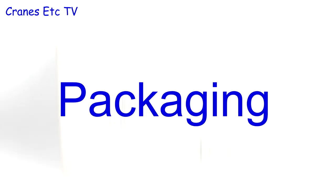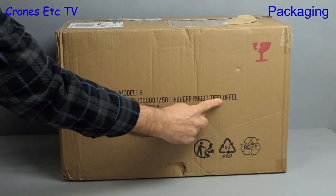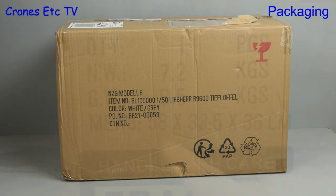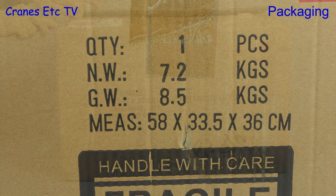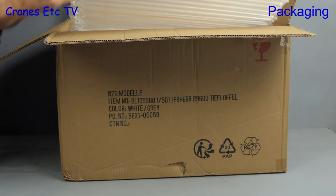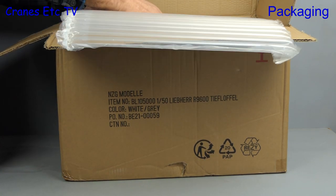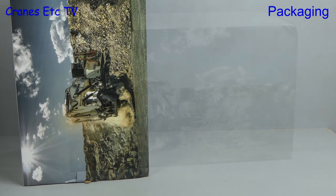You know what? It's big box time. This is a model from NZG and it's the Liebherr R9600 Backhoe. There's no need to weigh the box because it says on it that it's 8.5 kilograms. And so we can launch straight in with some knife work, and then we see some fancy bubble wrap, and with some careful logistics handling, we can get out the model box.